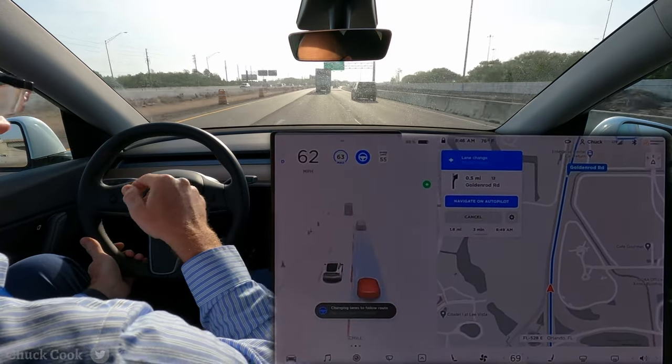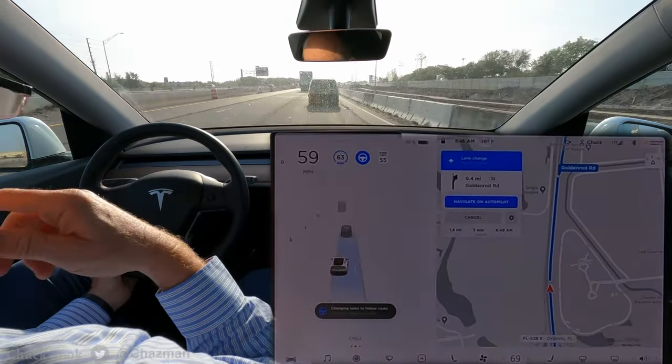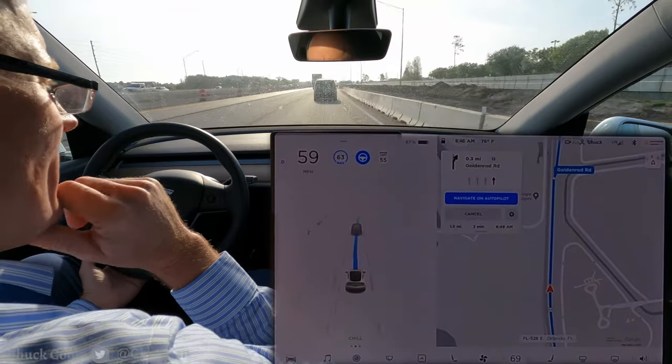The sun angle is not great but I'm only going to be here for a second. It needs to get over into the right lane — hey, that was pretty aggressive, it squeezed in between two cars. We're in regular Navigator and Autopilot now on this highway and we're taking the next exit here.